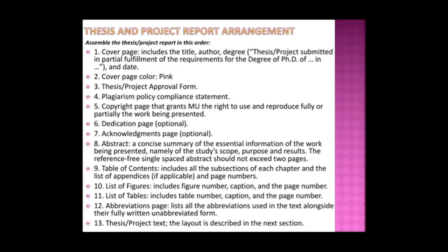Thesis and project report arrangement. Now we will see how the thesis and project report can be arranged. There are 13 steps to assemble the thesis or project one by one. First of all, there is a cover page. It includes the title, author and degree. The thesis or project is submitted in partial fulfillment of the requirement of the degree of PhD of, and then you mention the name of the degree and also the date. This is included in the cover page of your thesis.